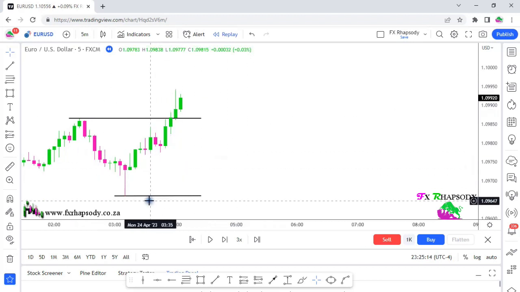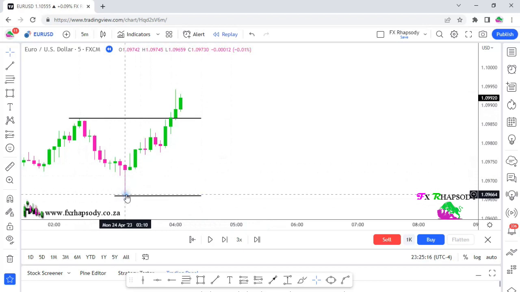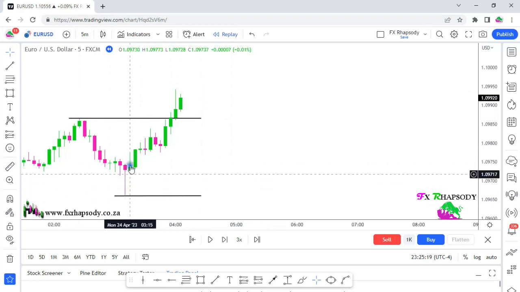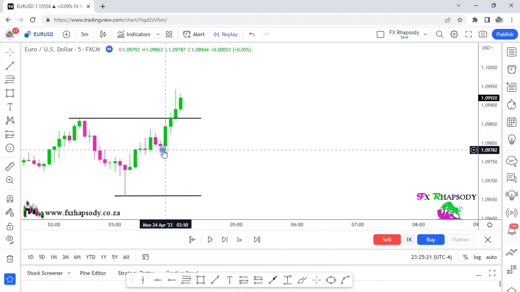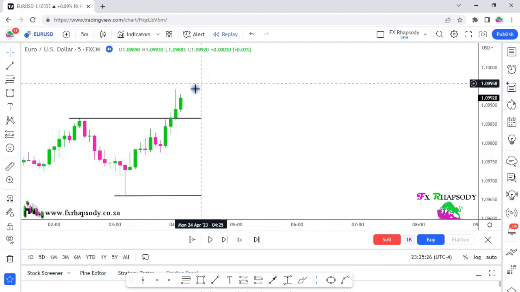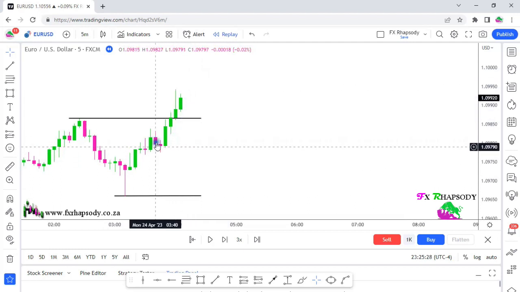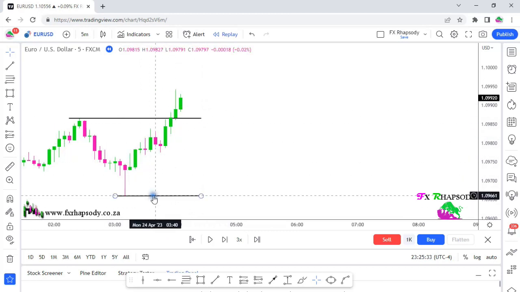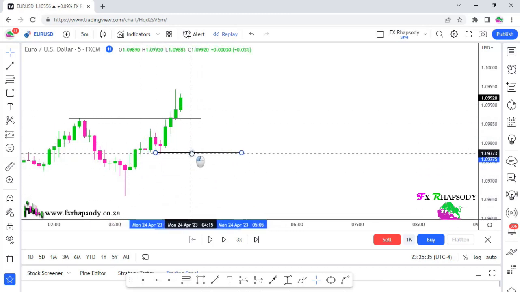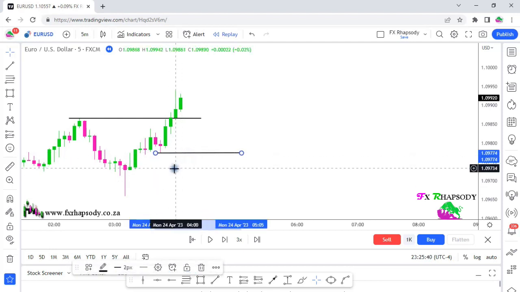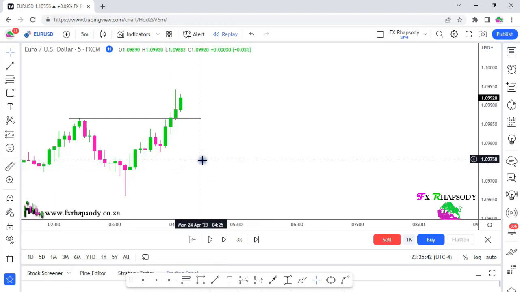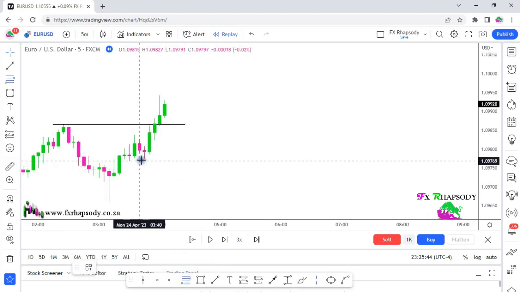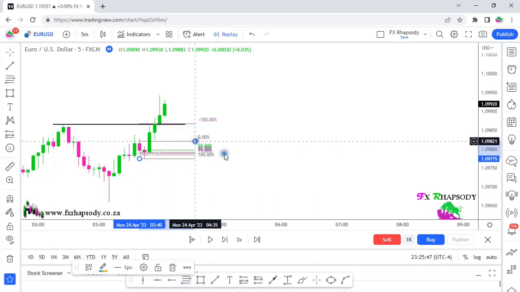Another thing I want you to notice is this was our previous low, but price went up and formed another downwards movement, and then it went up. Wherever this break happens, you go back and see where the price made a little movement down, a little wave. That is going to be my next low, the area I'm going to be focusing on. That's my swing low. So I am going to start my Fibonacci there.